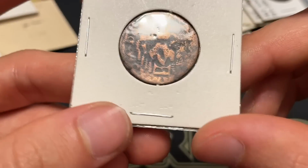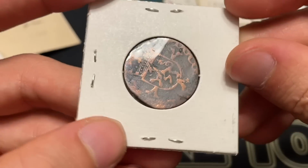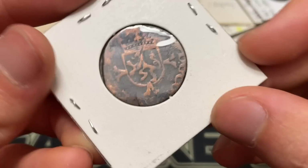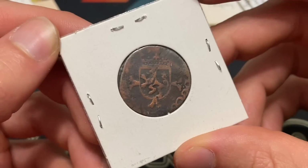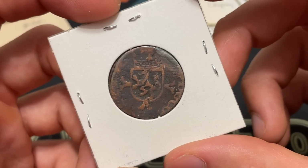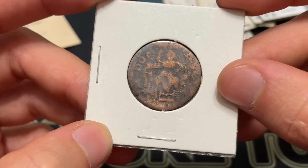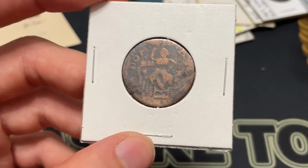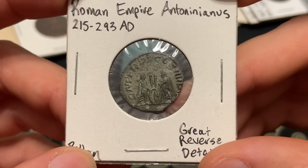And after that, we got this unidentified. I'm not really sure what it is, whether this is like an ancient Roman coin or a jeton or some type of European coin that's been cut down a little bit, but I'll have to do some research. From my view, this looks like it's late medieval, early, maybe in the 1700s or so, some sort of European kingdom. I'll have to put it in the Coinoscope app. And again, any identification help that you have is going to be very helpful. So I appreciate it in advance, but no pressure if you can't do it either.